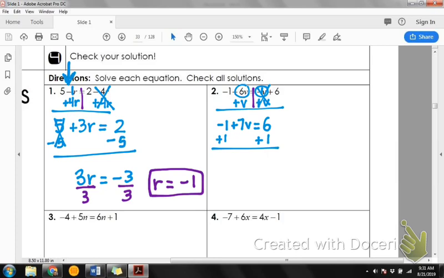Okay, ask. How do you get 7v right there? Because remember, you have to add. It's already being subtracted. We're going to have to do the inverse always. So no, you don't have to erase the thing. Just make it a plus, and then change that to be 7. Does that make sense? Okay.